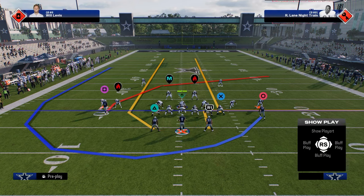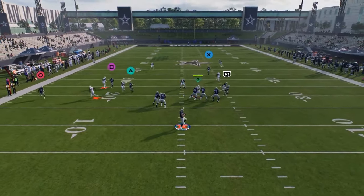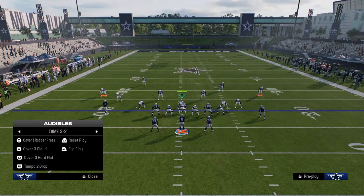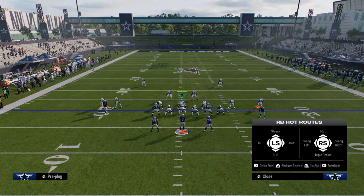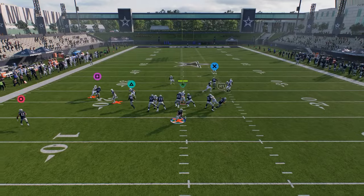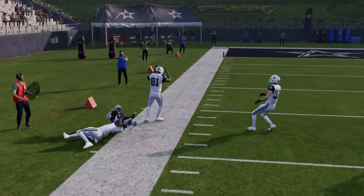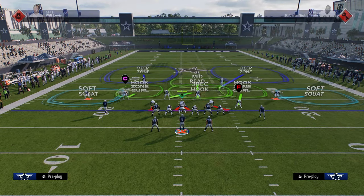One of my favorite combos gives me a high-low read on the right side and lets me attack the seams. Watch this cheat motion — man coverage is super behind it and we're able to attack shaded down man coverage. What that means is your opponent will start to get into regular man coverage, and a lot of times these cheat motion plays cause a bad animation in man coverage. I'm able to throw this over the top of a cover one play.